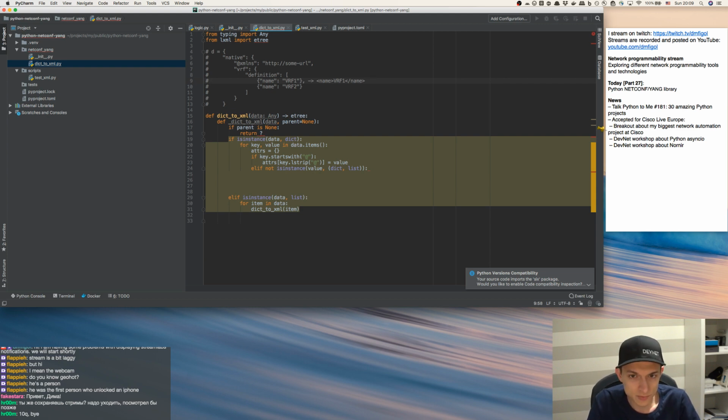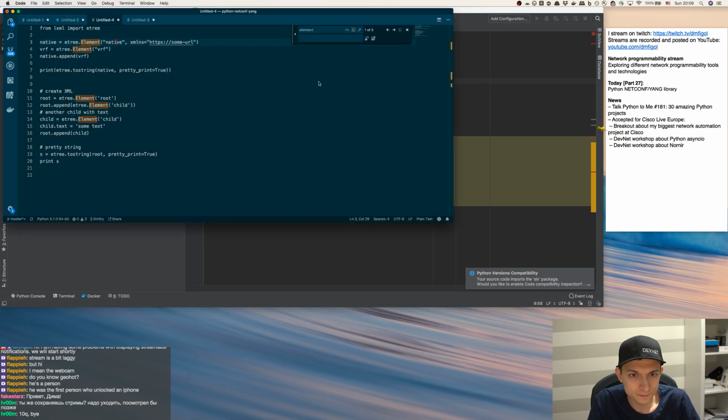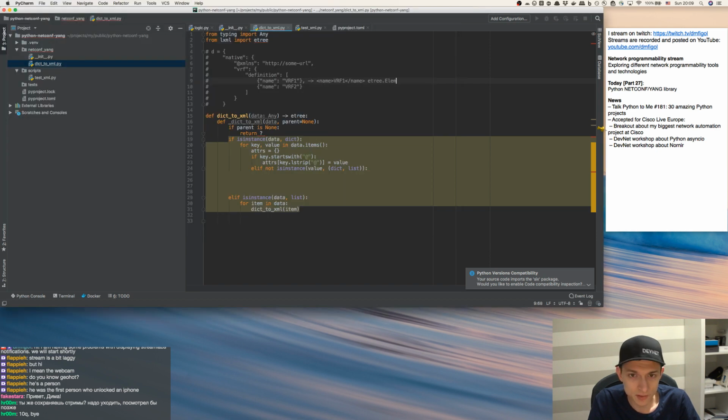To do this, we will have to do etree element name, and then we'll have to do something like text is equal to vref1.